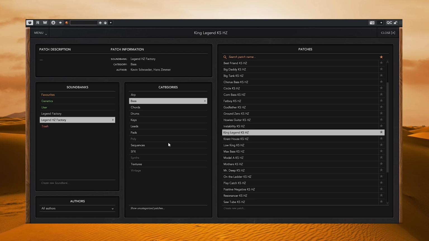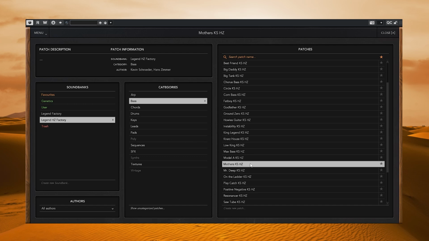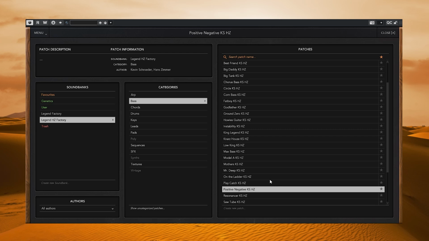Lovely. Let's go for King Legend. Got some wonderful glide. Sounds brilliant. Now, some of these will be sequences and some will be more one-shots.